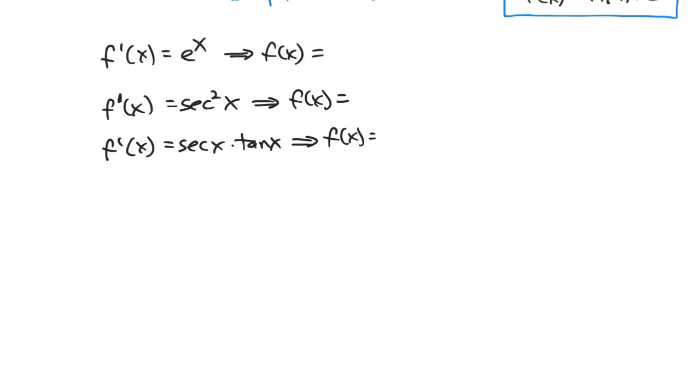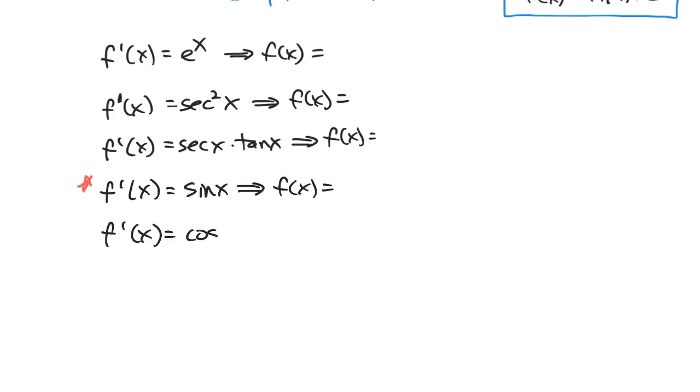Well, that's where we're at right here. Okay, I'm going to show you some that you already know. But I'm not going to go so far as to say you can skip Calc 2. But I will say you know quite a few of these just from what we've learned in Calc 1. So f prime of x equals sine of x. It means that f of x equals. I'm going to put a little star here because these two tend to trip us up a little at first. And these two, meaning this is the second one.